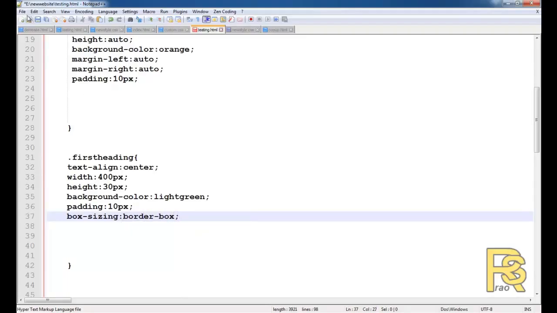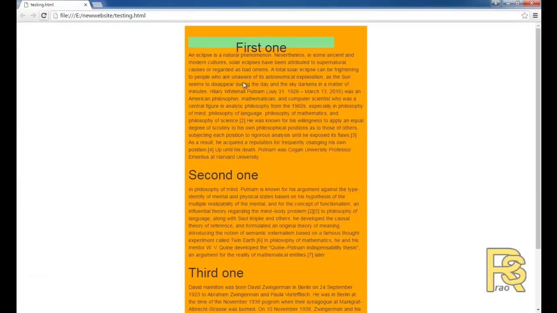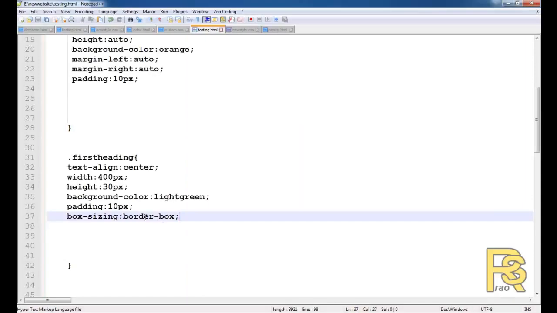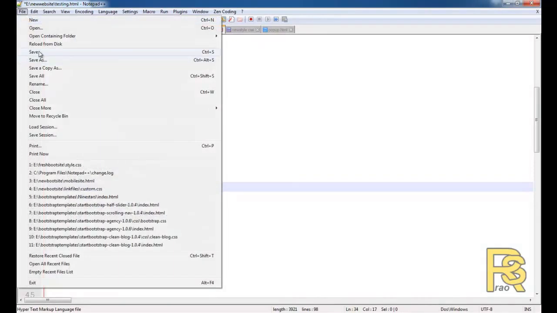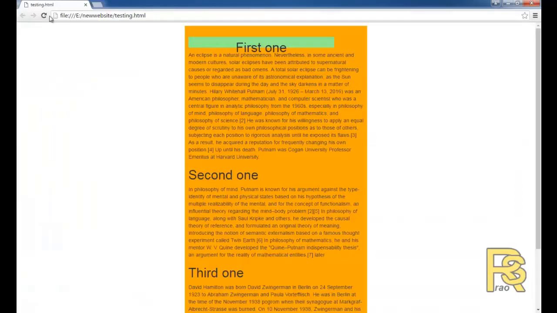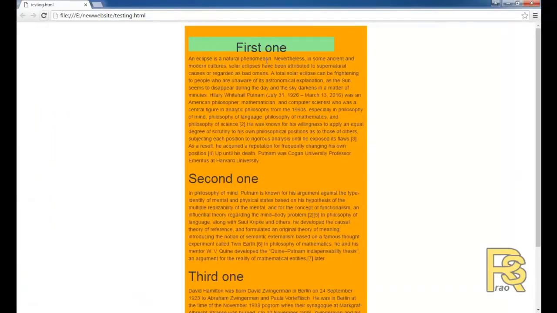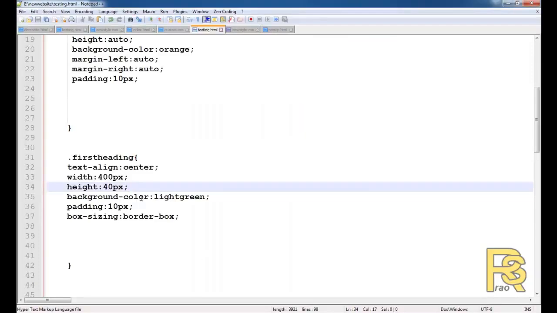What this is going to do is, let's check the output first. It's not properly fit inside the div, inside its background. Let's increase the height a little bit, 40 pixels. Now it's slowly getting adjusted.